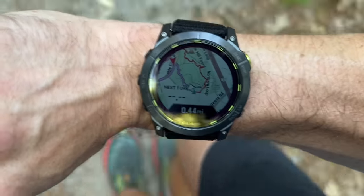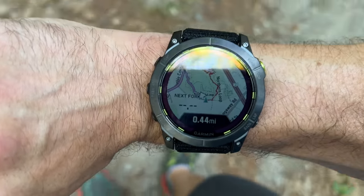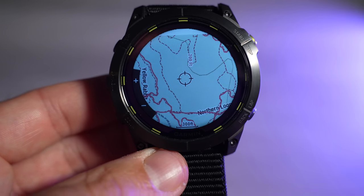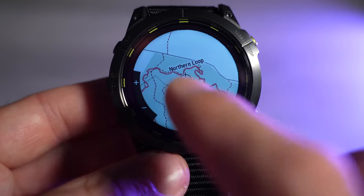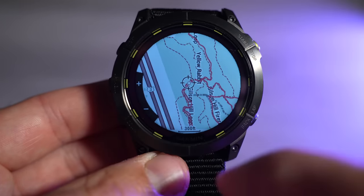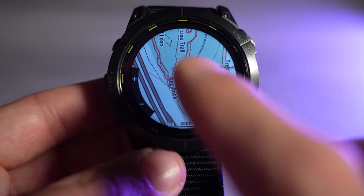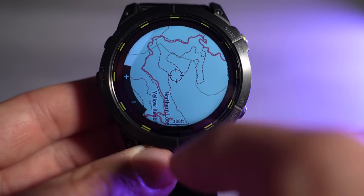Okay, with battery life out of the way, what else is new on the Garmin Enduro 2? Let's talk about mapping and navigation for a second, because that's a big upgrade as compared to the original Garmin Enduro 1. Like I said at the beginning of this video, the Enduro 2, unlike the Enduro 1, comes preloaded with multi-continent TopoActive maps installed out of the box. This gives you incredibly powerful navigation tools right on your wrist with no internet connection required. You've got fully routable base map, course creation tools, back to start features, and a point of interest database, all pre-installed on the watch out of the box.